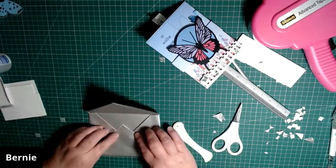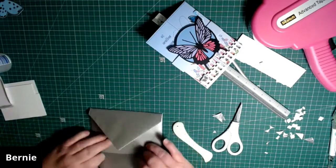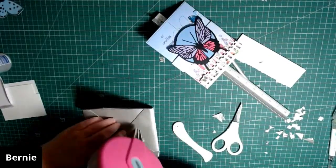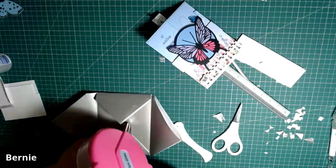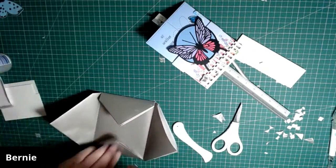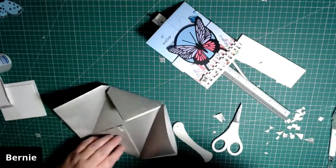It's a cheap envelope, I suppose. Well, you always have one that fits. It's a good idea though, using wrapping paper, isn't it? Because sometimes if you want to do something bigger, if you're using ordinary pattern paper, you've not got a big enough sheet, have you? No, that's what happened. I didn't have anything that matched this, and I thought, I'll just use wrapping paper. Yeah, that's a brilliant idea. Oh, this is not sticking.